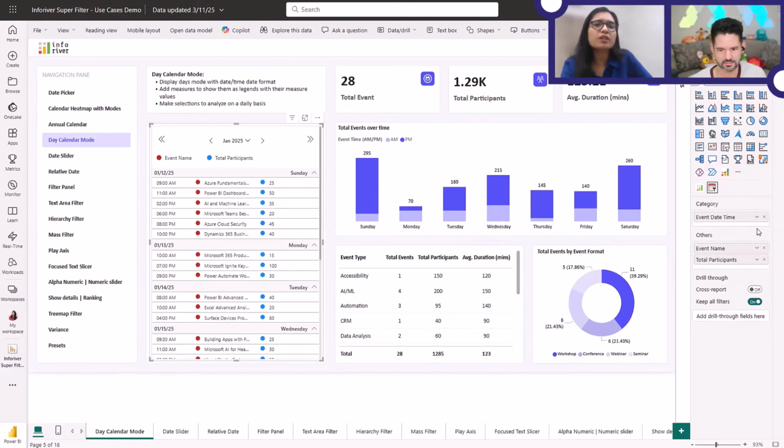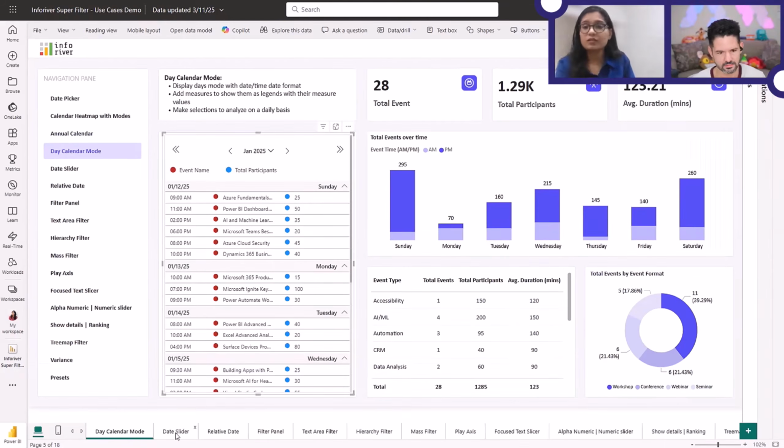As of now, we would need a single column where we have the date and the time available in a single value. That is essentially needed because it needs to be formatted as date time for the visual to be able to allow the day views. But that's a good feedback. We will look into that too.